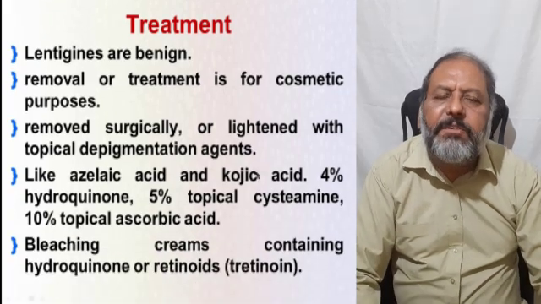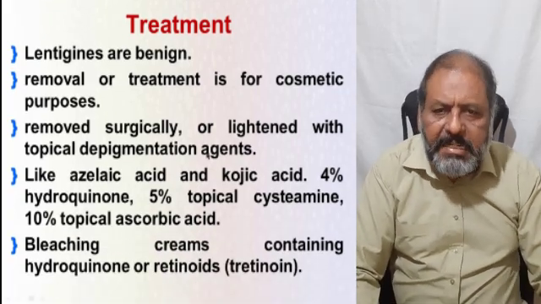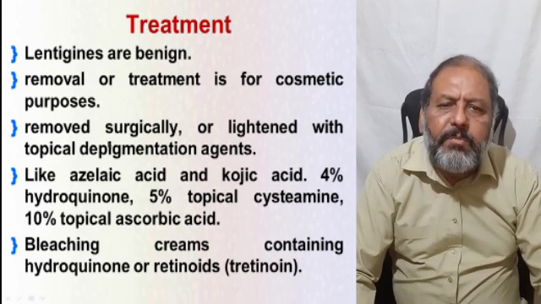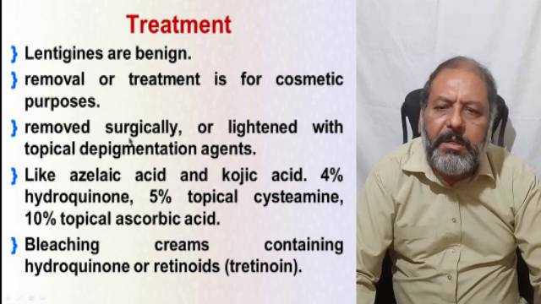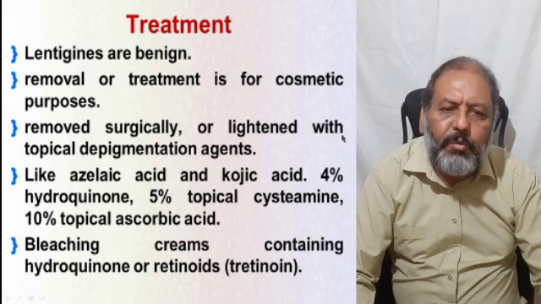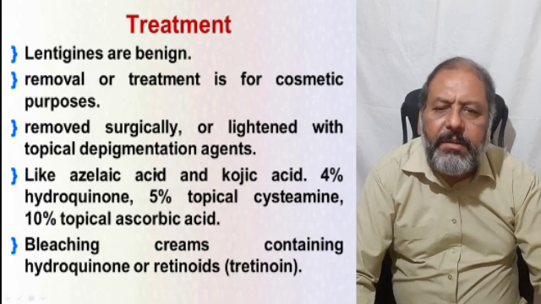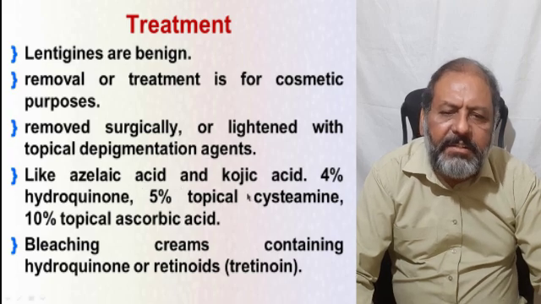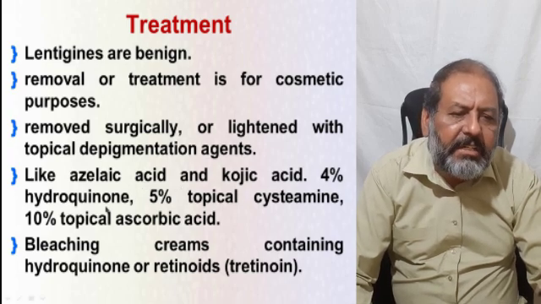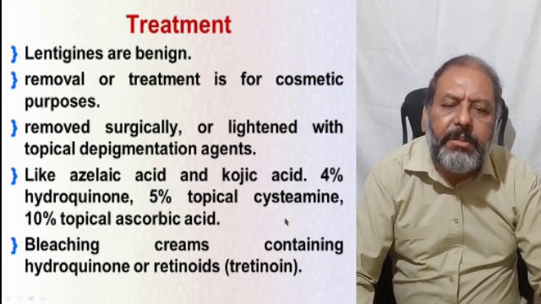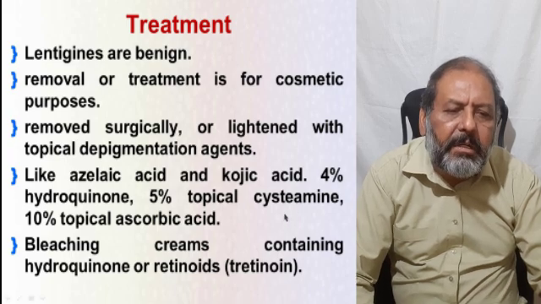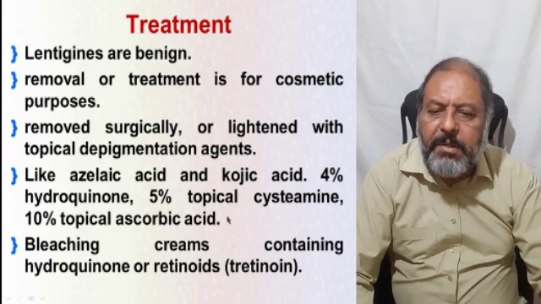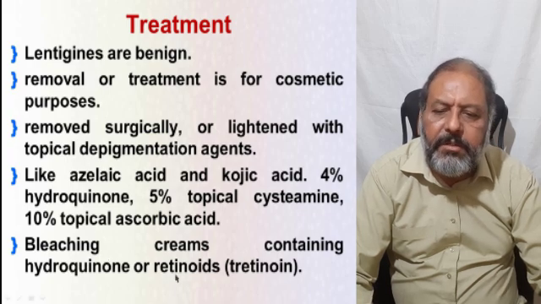Now, what is the treatment of the lentigo? As I have told you, the lentigines are benign. Removal or treatment is for cosmetic purposes only. These are removed surgically or lightened with topical depigmentation agents like azelaic acid, kojic acid 4%, hydroquinone 5%, topical cysteamine 10%, and topical ascorbic acid.